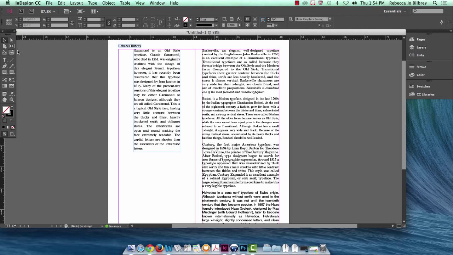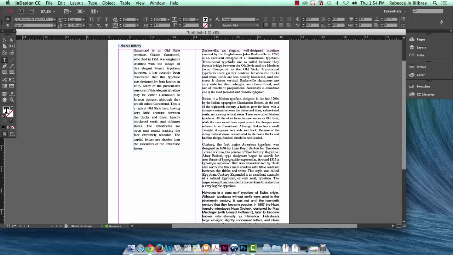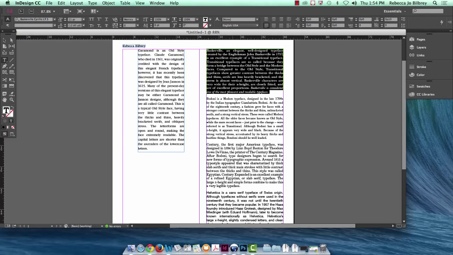If we're working smarter, we have selected with the black arrow tool, we double-click, and then we, 1, 2, 3, 4, we got the paragraph. We didn't have to go to the type tool. It knew that when you double-click on a text box with the selection tool, it'll turn it to a text tool. So I'm sharing with you the long way, the kind of shortcut way, and then the shortest way.